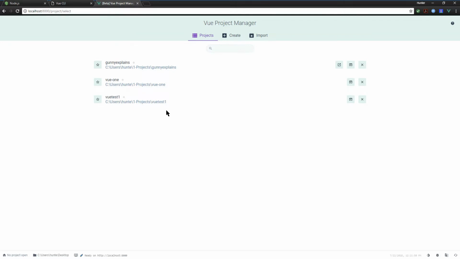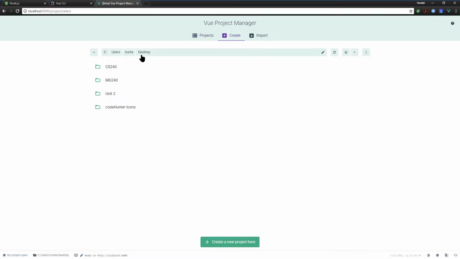So as I said, you don't have to be in the folder you want to create the project in. So if I go to create, I can choose where I want to create this project.